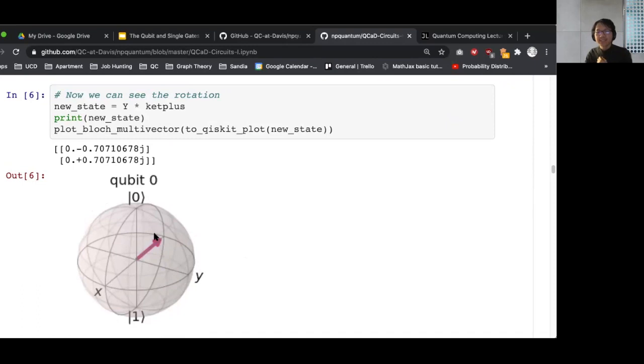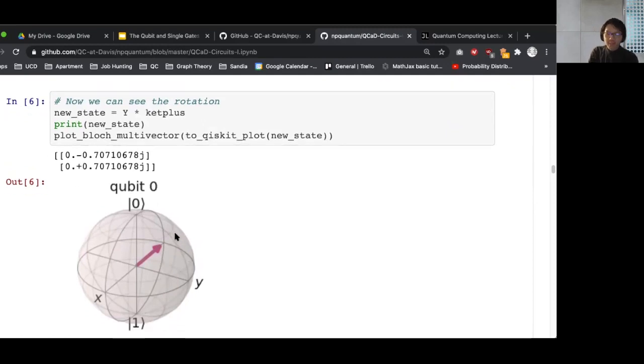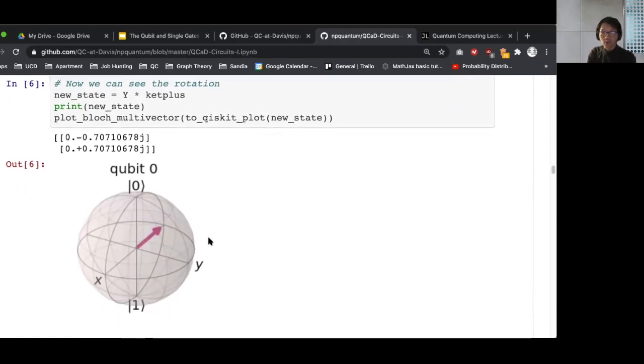But you'll realize this all comes back to: why is it a sphere? Why is a qubit a sphere and not just 1 or 0? Or why is a qubit not a circle? Because I could easily represent superposition as a circle. If the circle has 0 and 1, and I put the vector in between, I say, oh, hey, it's 50-50, 0, 1. Or if I move the vector upwards on the circle, then we'll say, oh, it's 75% 0 and maybe 25% 1. Those are your respective probabilities.